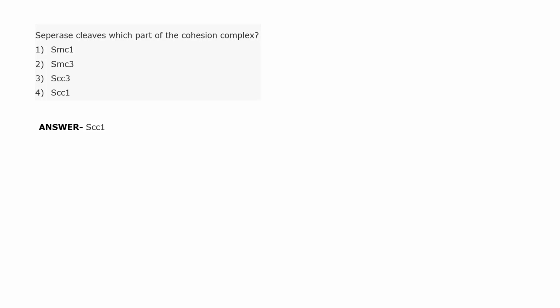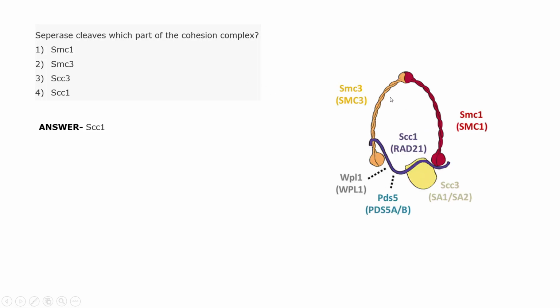Okay, I can give the answer. So SCC1 is the part of the cohesin molecule that is actually cleaved by the separase molecule. You can see this structure. There is SMC3, structural maintenance of chromosomes 3 protein, which is dimerized together, and it is combined with SMC1. If you compare these two, it acts like a clipper molecule, right? And these clipper molecules are held together by this particular SCC1 complex.